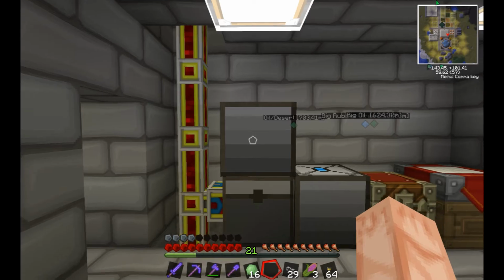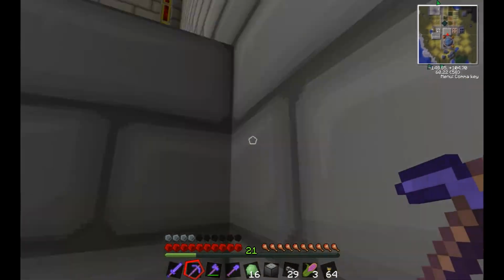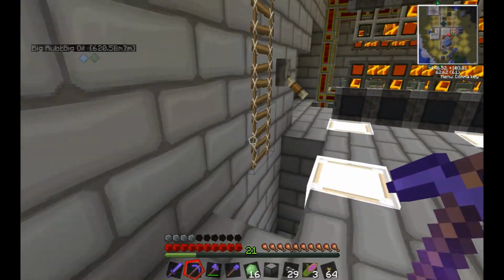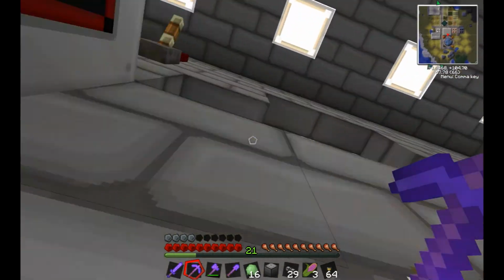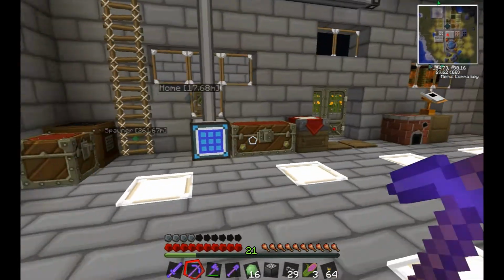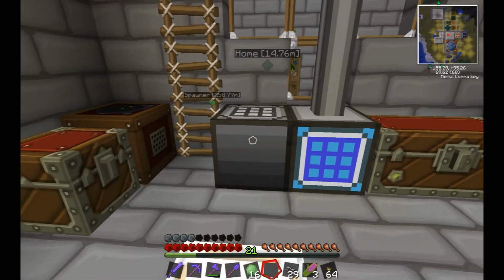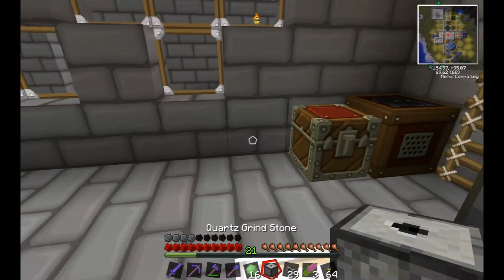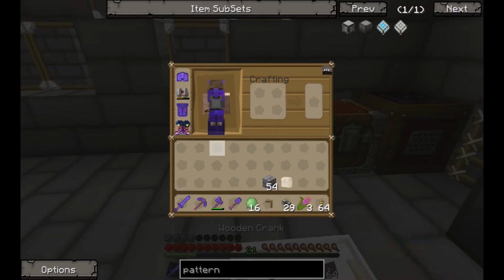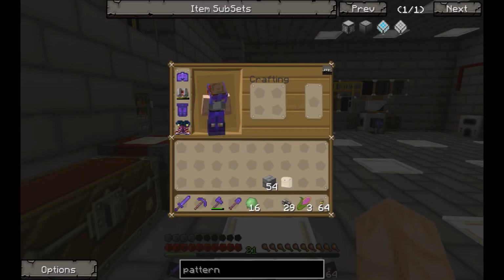Alright. So let's put this right upstairs, right next to it. Nah, actually, let's put this somewhere else. Let's put the pattern encoder right there. And let's put this grindstone right here. Thunk. Alright, so we have our encoder. Now we need to make some patterns.